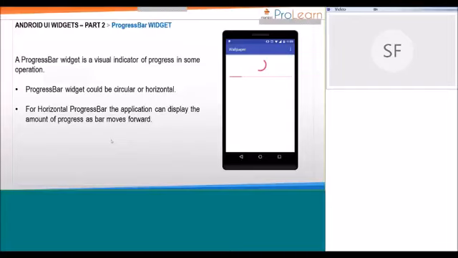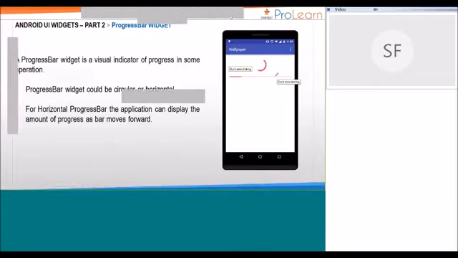The next one is your progress bar control. A progress bar widget is a visual indicator of progress in some operation. A progress bar widget could be circular or horizontal. For a horizontal progress bar, the application can display the amount of progress as the bar moves forward.